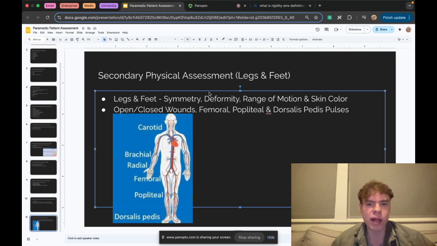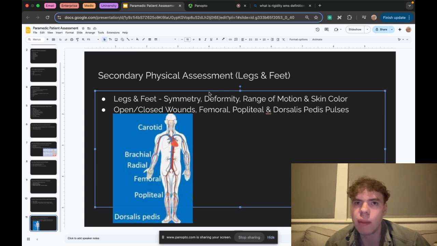So if someone has a really low blood pressure or a lower blood pressure than usual, then they might not have a strong radial pulse or a strong pedal pulse at the feet. But they still will have a carotid pulse. So a normal blood pressure is 120 over 80. So say if we have someone that has a really low blood pressure, like the lowest blood pressure that I've seen on a medical transport.